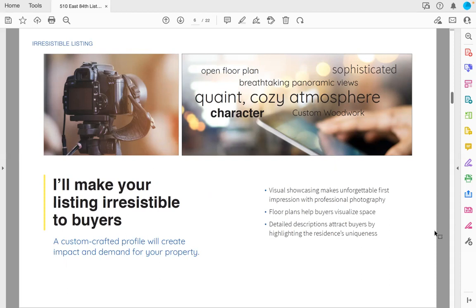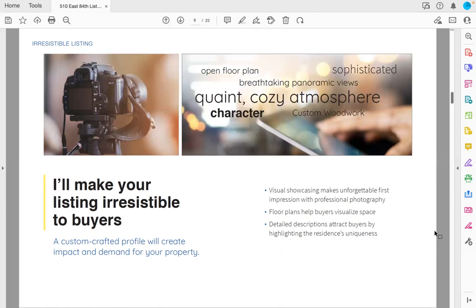And as you can see here, I have some examples of these. She takes some really, really amazing photos. Aren't these great? Yeah, those are great. And I've really seen some very bad, dark photos that, even when I was searching in Virginia, didn't even look like the house that I went to see.